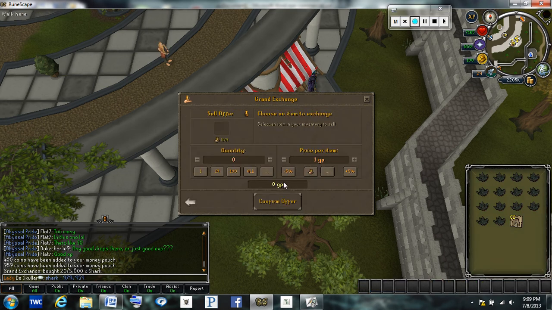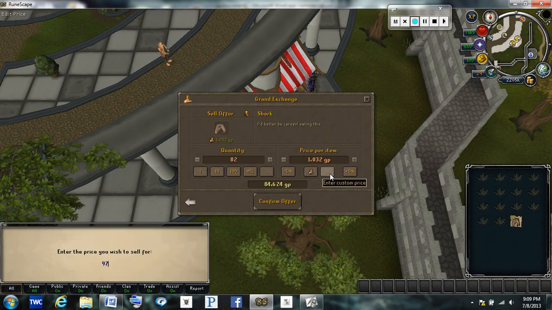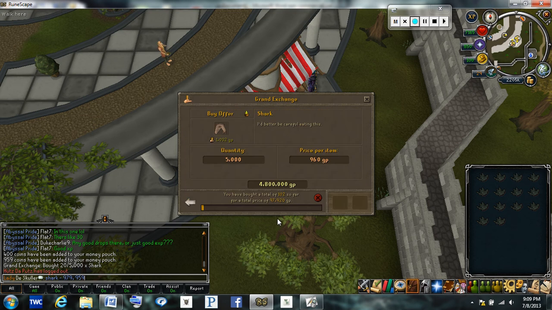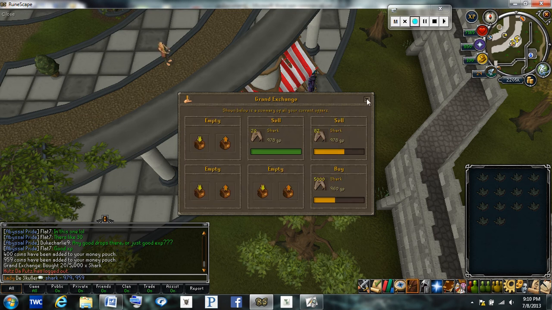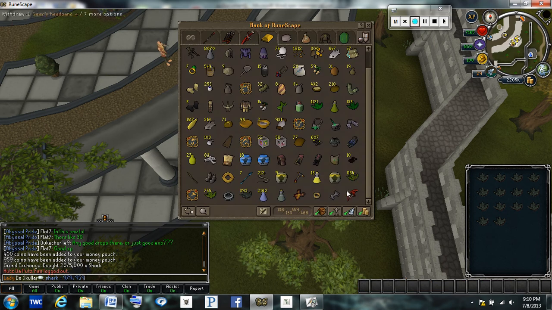Sell, 978. Keep on doing this until they all buy and sell. And for 5,000 of them, that's a profit of 90k. So you could have 180k profit on this. It's just a matter of being patient for this one.